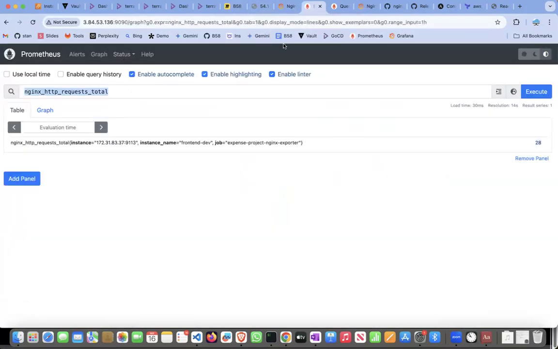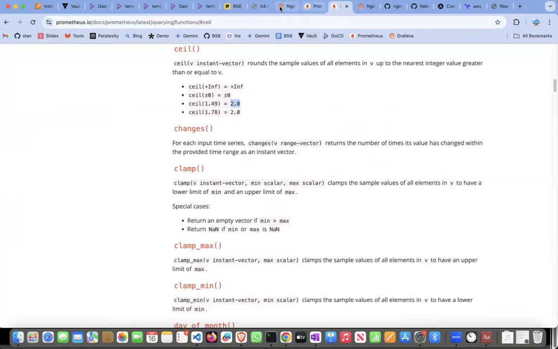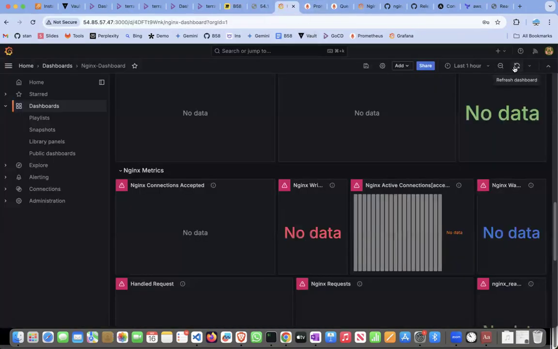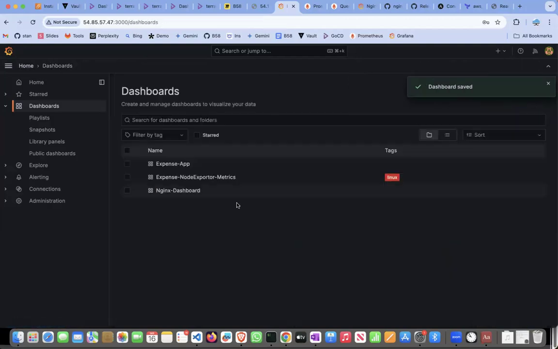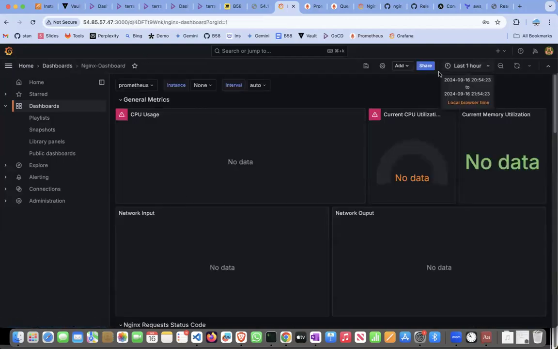Nginx request. And before that, are we getting any information? I think it is useless. Okay, this is not popping up. Nginx dashboard.